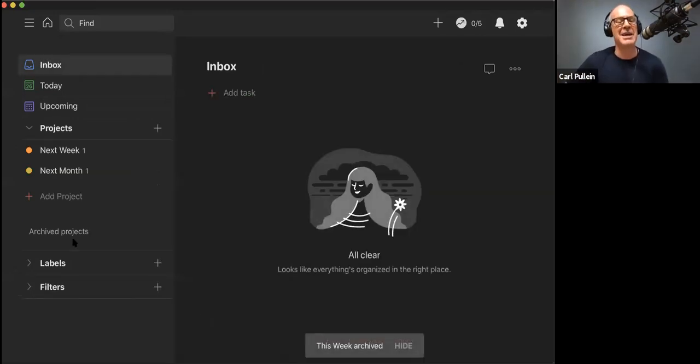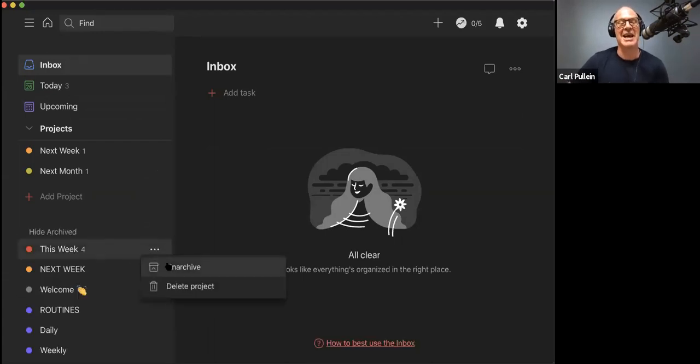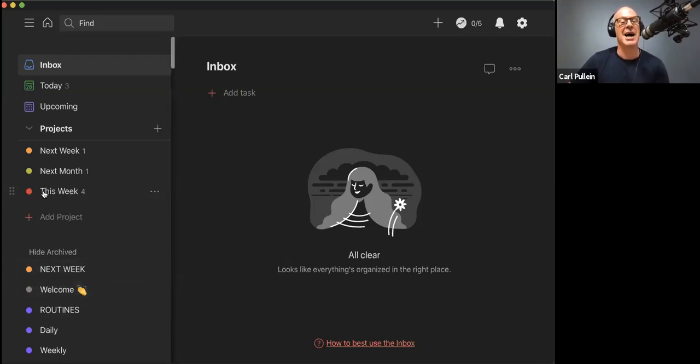But it's only disappeared to your archive projects, and it actually stays at the top. So if you do change your mind, I can just go in and say, oh no, really, I shouldn't. And then you just bring it back. It brings it back at the bottom. Actually, while I'm there, by the way, you can actually move these around. So I can actually move this back up to the top, just like that, with the grab handles at the side. I should have mentioned that one.